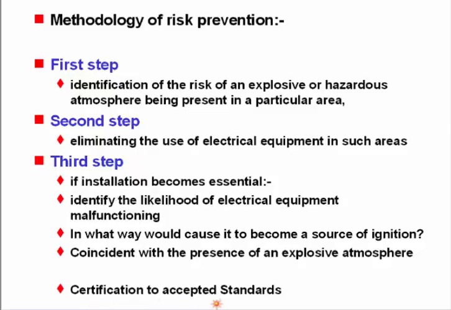Also, the certification, even if we've got an appropriate certificate to an accepted standard, we need to make sure that equipment is appropriate to the apparatus group and the temperature classification, and we are using the equipment within the specified limiting conditions, such as the ambient temperature that it's been designed for and the normal atmospheric pressures and oxygen concentrations. Any questions so far?